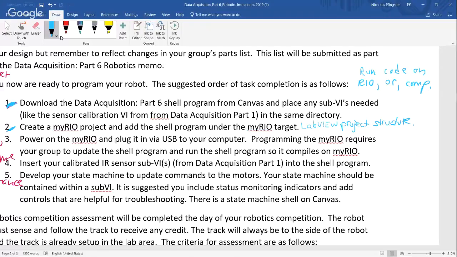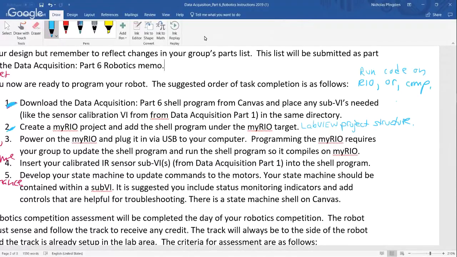You cannot just open up the program from the shell or from Canvas and hit run, because it's not going to work. The programs that we provide for you require your understanding and setting up the MyRio project.